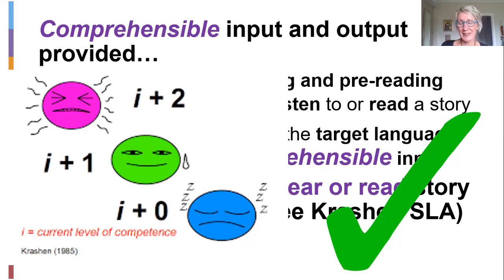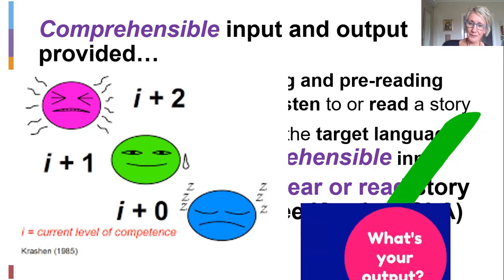I+1 is perfect. Okay, so just a bit more challenging so they can actually achieve the goal and be motivated to continue learning. If it's I+0, you're not giving them anything, you give them to write out rules or repeat things. It becomes really very, very easy to fall asleep and become very bored. So you can't let them fall asleep, they can't be bored. So you've got to give them a bit more challenging all the time.